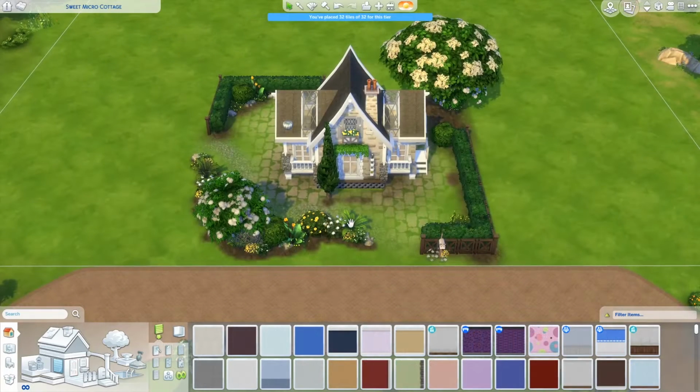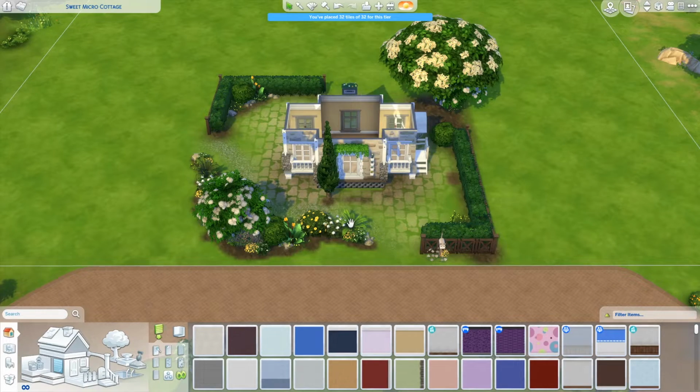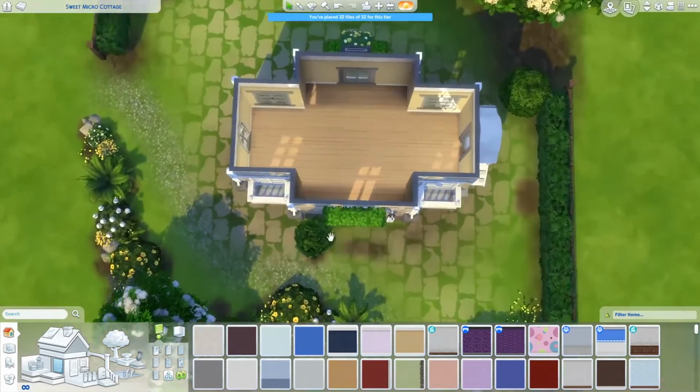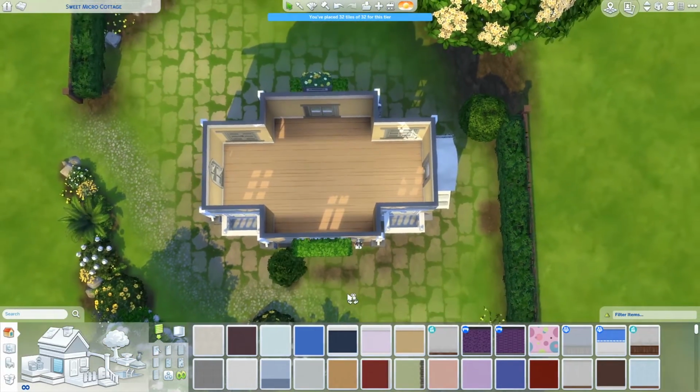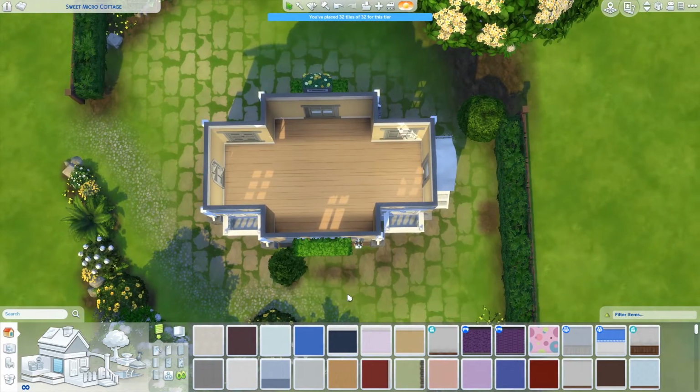Now, when it comes to smaller houses, it's a little bit different because you need to be a little bit more thoughtful on where things are going to be placed because you're going to be strapped for the space. So this is a little micro cottage I did recently, and I'm just going to show you, for instance, why you need to think about it a bit more. So this is a micro home, so it's a really, really tiny space. Now, I know that I need to include a place to eat or a place to cook, some sort of bathroom, some sort of living space, and a place to sleep. So that's a lot of things to include.